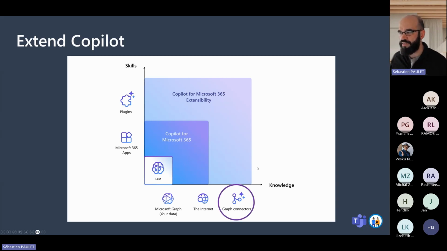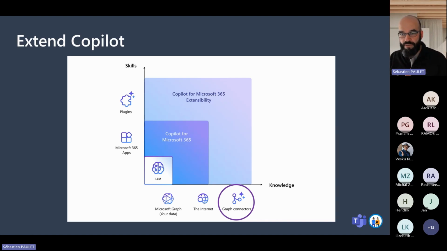If you use a graph connector, the idea is to extend the knowledge for Copilot, to feed the LLM with information external to Microsoft 365. You will mostly use plugins if you need interaction from the LLM, so you can get information from external content, and also trigger actions, for instance. But today, I will only talk about those Microsoft Graph connectors.